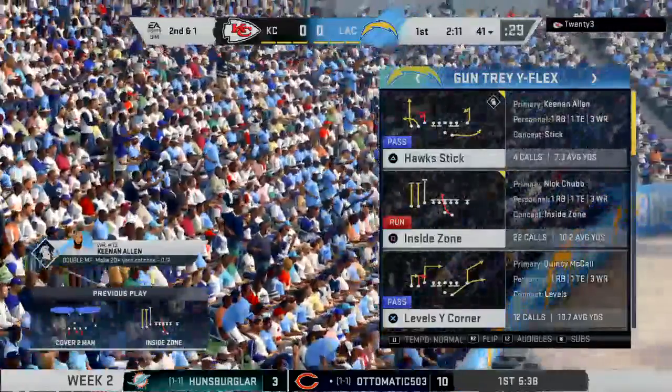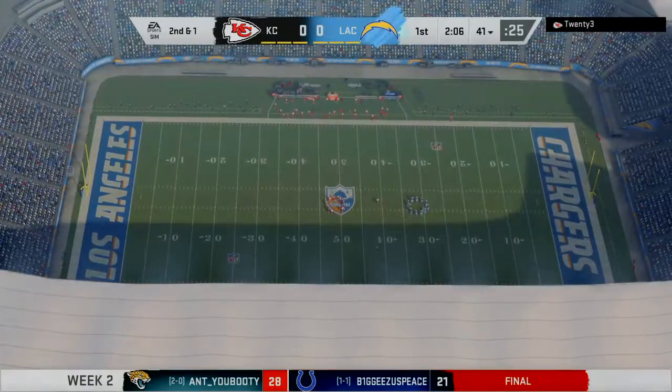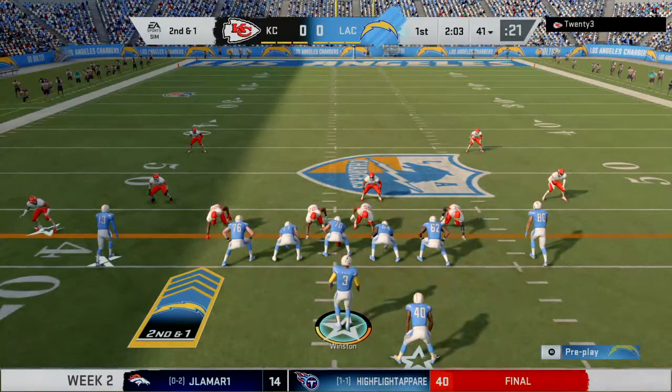Absolutely. What they also understand is that from week to week, it's not necessarily the same, but they want it to be, right? What they saw last week on the ground, they want to see in this game as well. The previous run, good for 9. Here's 2nd and a yard.